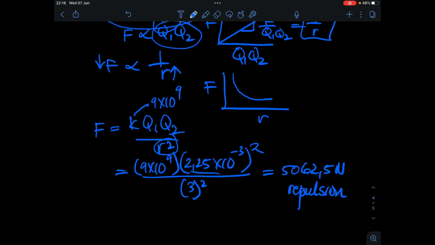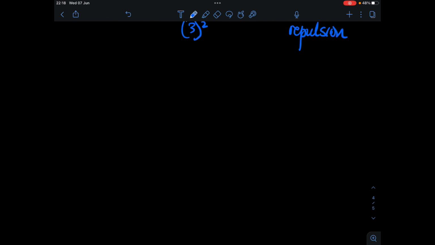There, guys. Another thing. Let's say now we're given three charges. This one is positively charged, and this one is negatively charged, and this one is negatively charged. And we're given the distance between their centers. Let's say the distance between their centers, this is 3 millimeter, and this is 2 millimeter. And this positively charged one is 1 nanocoulomb, and this one is negative 6 nanocoulomb, and this one is negative 4 nanocoulomb. Now, guys, before anything, if you're given linear charges like this, let's say this is charge A, charge B, charge C.